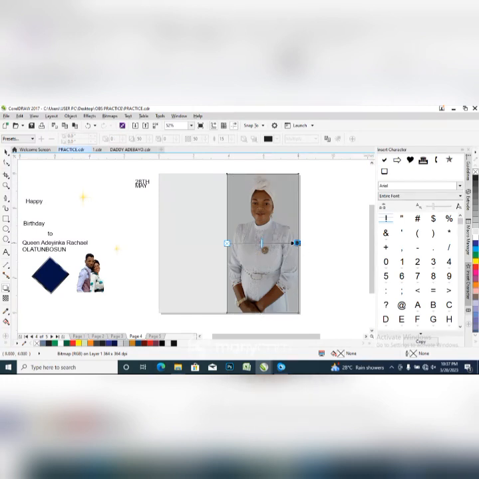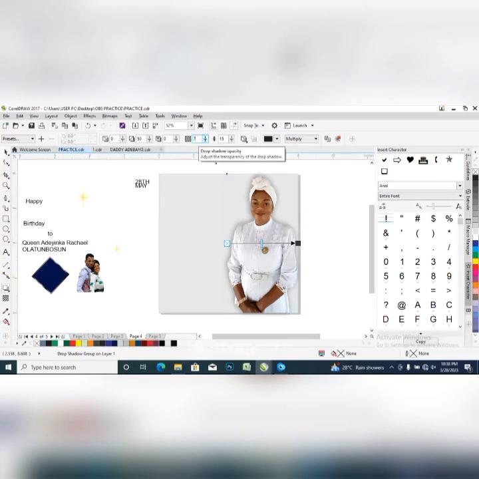This is the standard which I want it to appear. So I'm changing this to 85, that is the drop shadow opacity. Then I'm reducing the shadow feathering to 10. Okay, I love it like this. I haven't applied that.